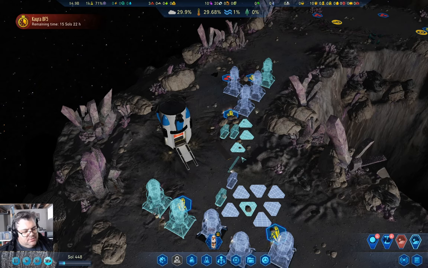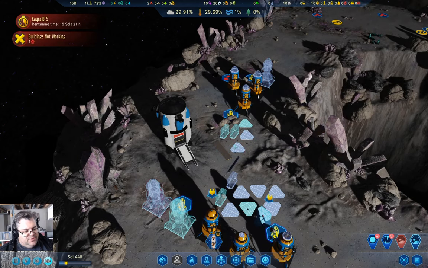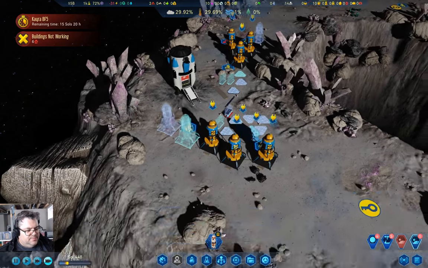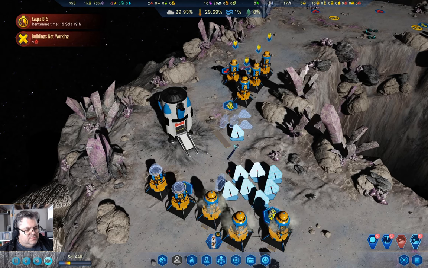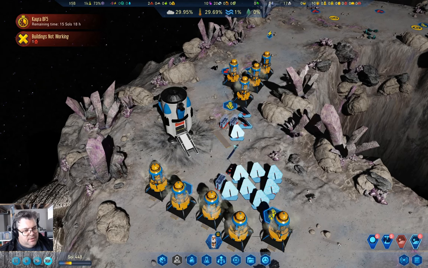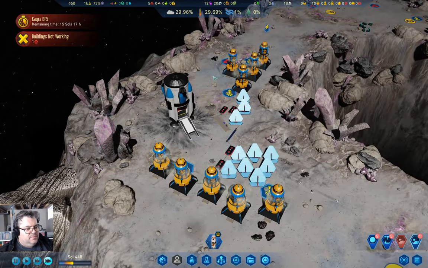Oh, I need... Oh, no. Okay, everything, come online here. We're gonna have stuff with no power for a minute here. Right. Okay, we are mining. We do not have enough power for everything. Okay.